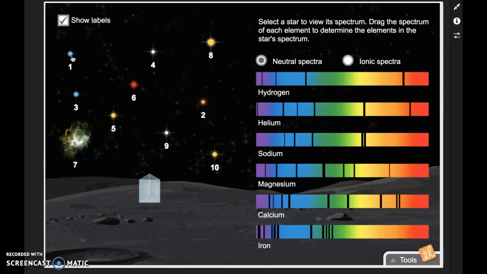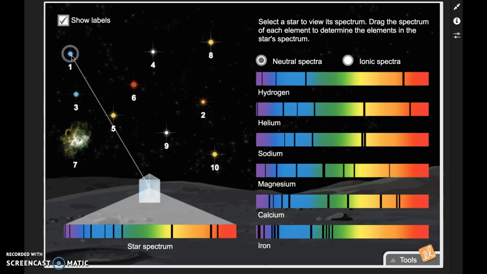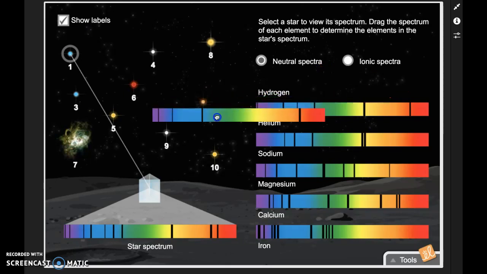All right, as you take a different look, a couple different looks at these stars, like if I click star one here, you can see that we have the light that we're receiving from. All right, but there are certain parts of interference here. All right, and as you look through these different stars, you're going to use these couple different sets of spectra over here to find out which elements are going to be present in each one of these stars. So if I'm using this first one as an example, I can pull this over here, that's our hydrogen.